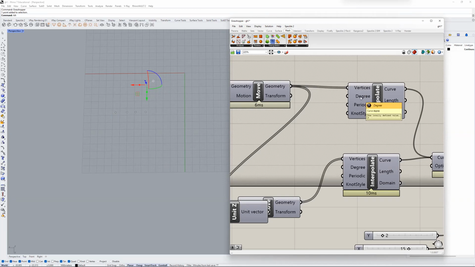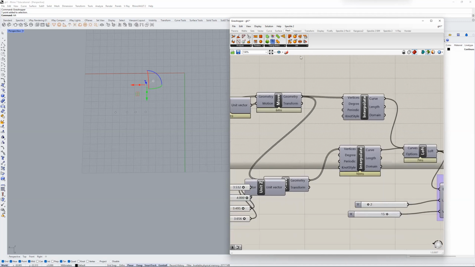So right under the name, there's a short description. These ones are really short, just as curve degree, but some of them are a bit longer, like this. Yeah, so it says like knot spacing, and then it tells you what the values will do. So 0 is uniform, 1 is chord, etc.